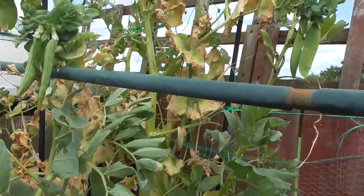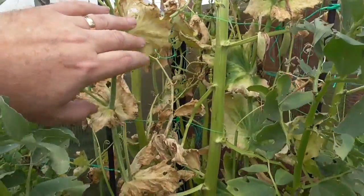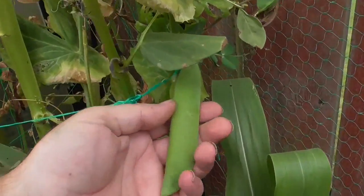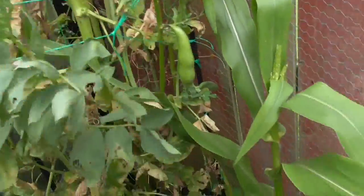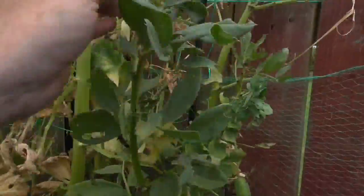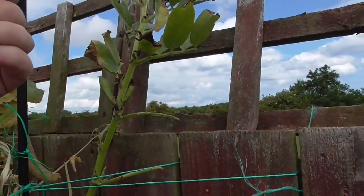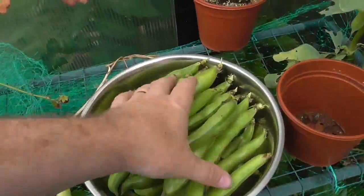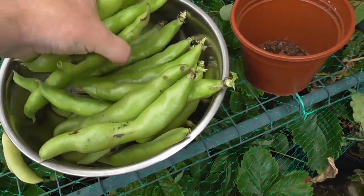Right, well, I've stripped it bare. So that's that. There's one or two peas that are starting to appear. So I'll leave that, or shall I say I'll leave them to size, bulk up a bit. But yeah, so this is my broad bean.